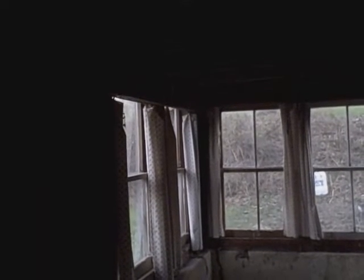I think I just heard something upstairs. Let's see if I can get him to do it again. We mean you no harm. We're just trying to find out if you're still out here. We're going to fix your window. Knock on something like that. One of the windows. Just rattle or tap one of the windows if you're here.